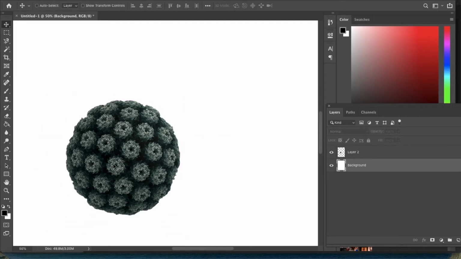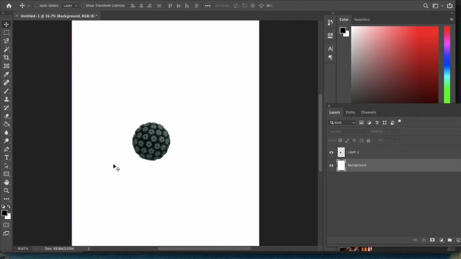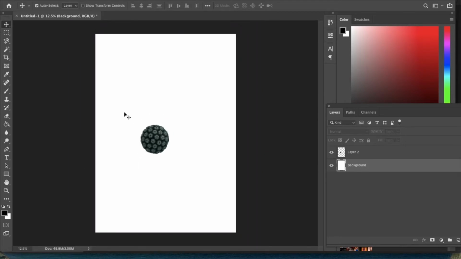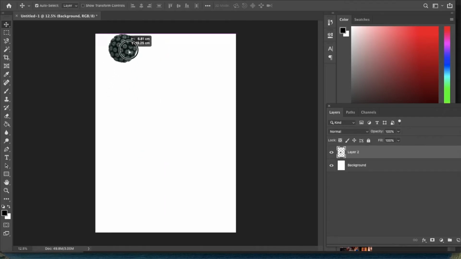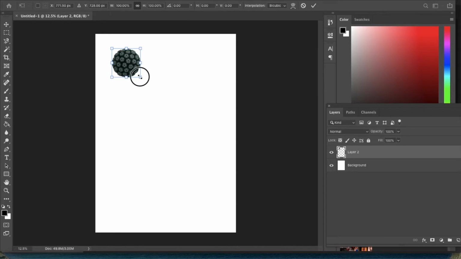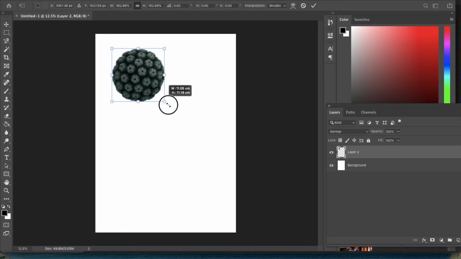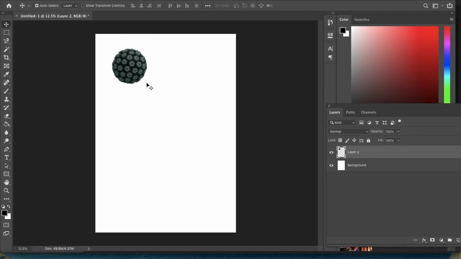So now I'm going to press Control minus, or if you're using a PC, I think it's different, to actually change the size of it. If I press Control T, I can increase or decrease the size of it, and as soon as I've got it to the size I want, I press enter, and that's kind of where I want it to be. Now what I want to do is repeat this image over and over, almost like a virus growing and expanding in the human body. So I'm just going to select it using the square select. Again, you can see the marching ants going around here.